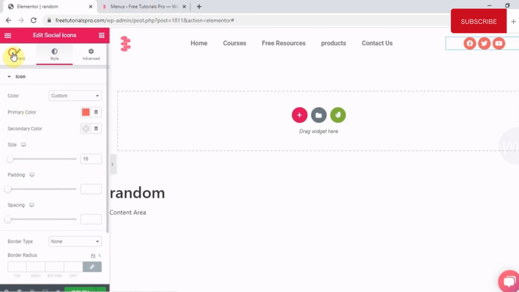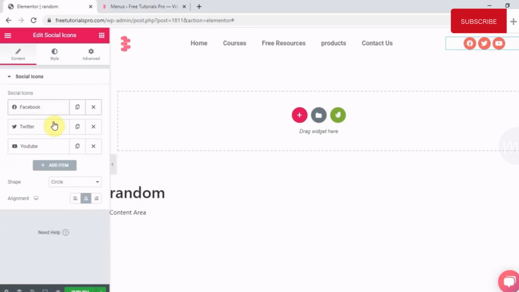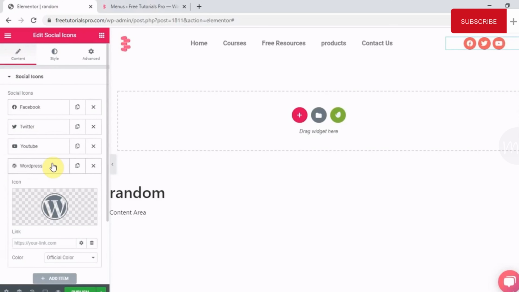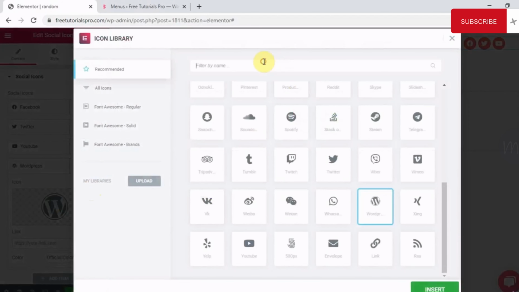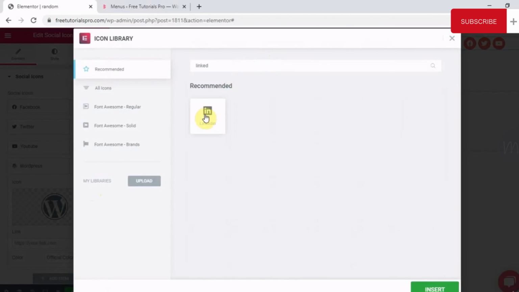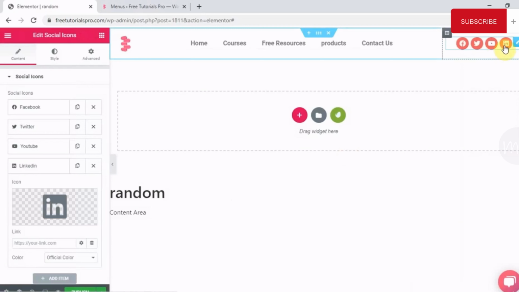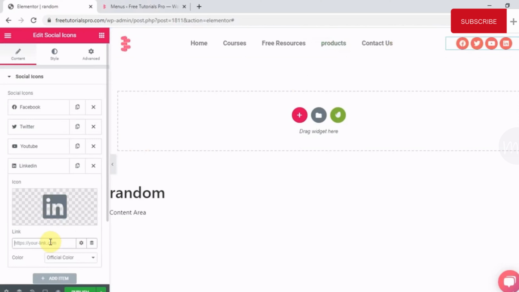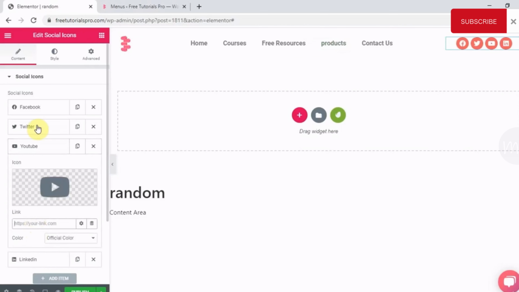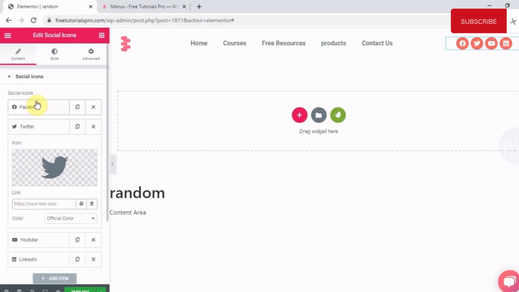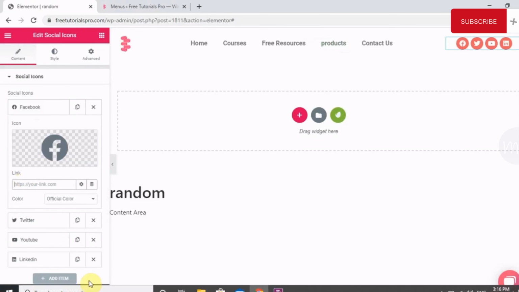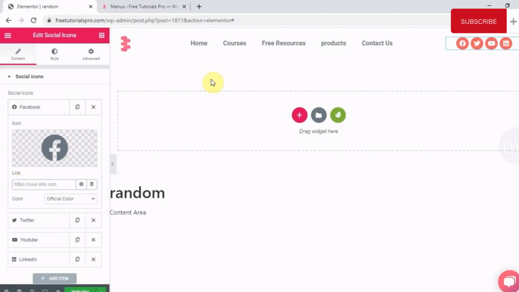Fantastic. Okay, let's come to content again. Whatever we want to change here or whatever item we want to add. Let's say, for example, if I want to add a LinkedIn, let me just do LinkedIn search. And this is a new LinkedIn icon that I've added. It automatically gets the color that I chose as a custom color. Then all I have to do is add my LinkedIn profile link here, then the YouTube channel link here, then Twitter handle link here, and Facebook page link here, and just click on publish, and my header will be published.